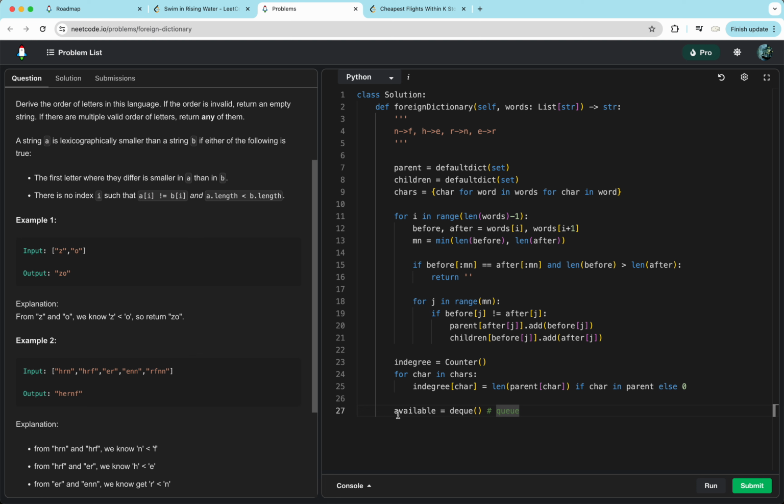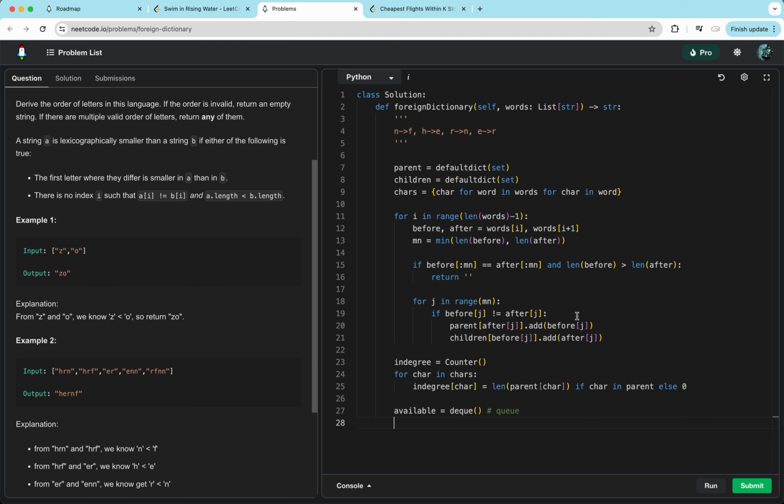So inside this queue, this is going to be all the nodes with 0 in degree. And then we can take a look at all of its children and subtract 1 in degree from that one. So from each of the children, if any of the children have 0 in degree, then we should push it into the available DQ as well.